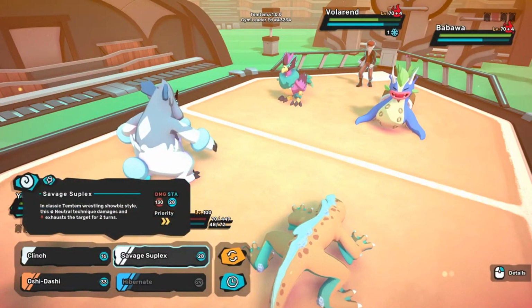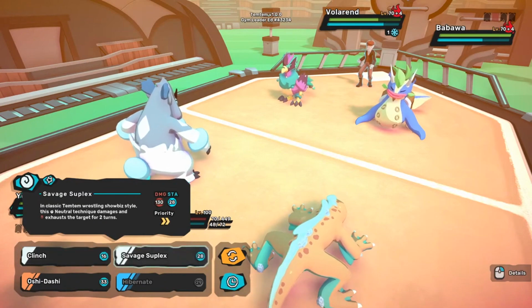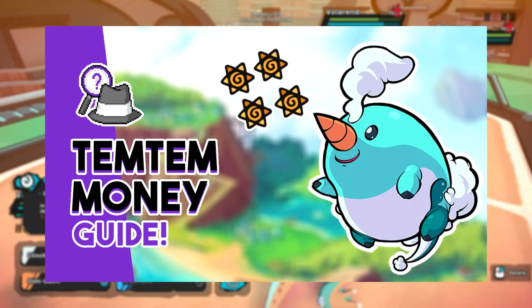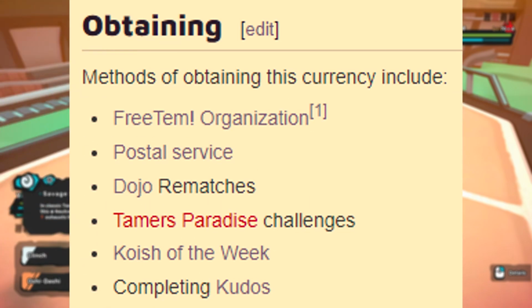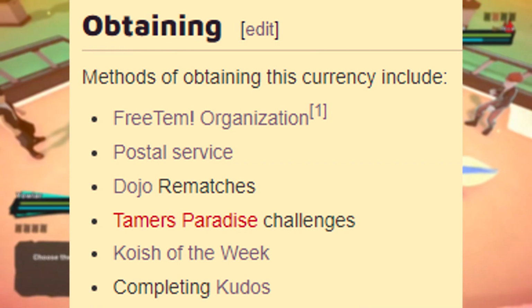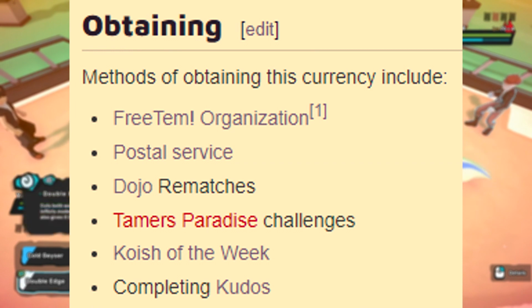I don't want to be super redundant because we covered a lot of the methods to get feathers in our 5 ways to earn money in Temtem video, but as you can see, as presented by the new Temtem Wiki linked below, you can obtain feathers by free tem, deliveries, dojo rematches, koi fishing, completing Kudos, and participating in the Tamers Paradise facilities. Now, the first 4 of these we covered in the previously mentioned 5 ways to grind Pansuns video, so check that out linked below.